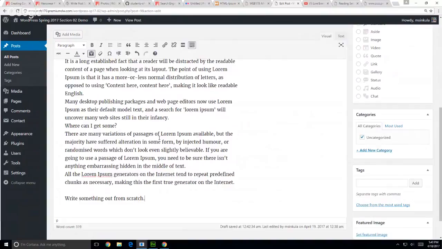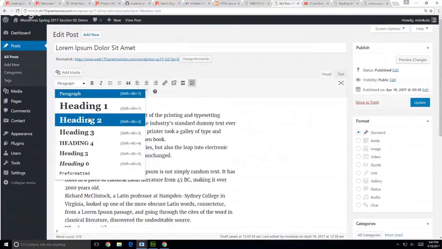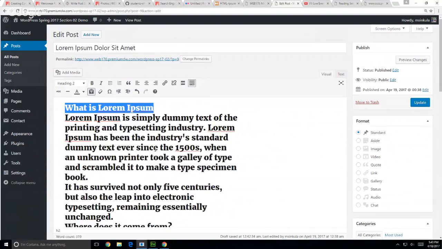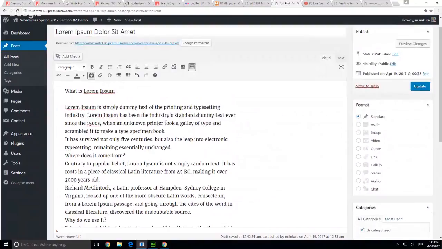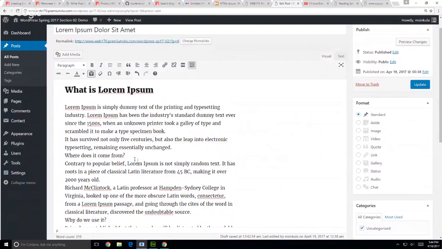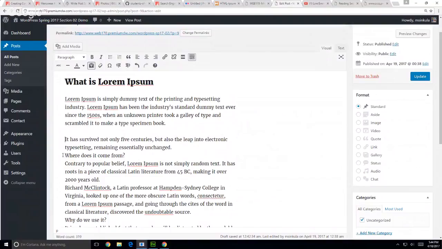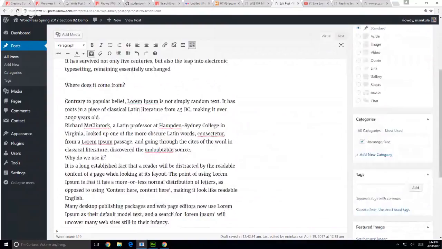I can then select this and give it an H1, H2, H3, and so on and so forth. I'm going to say H2. Uh-oh, what happened? Well, do you know what happened, Dan? There's not a hard return here. Now there's a hard return, meaning this isn't a P tag. Now that's in an H2 tag, okay? So if I then go and do this, do that, separate out these headlines and paragraphs a little bit.